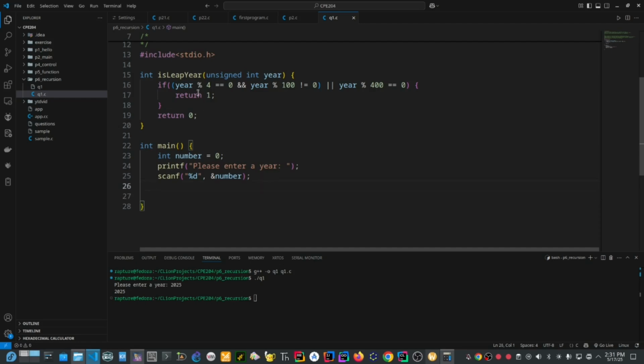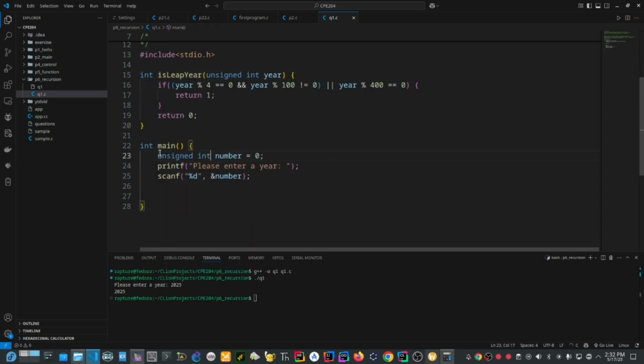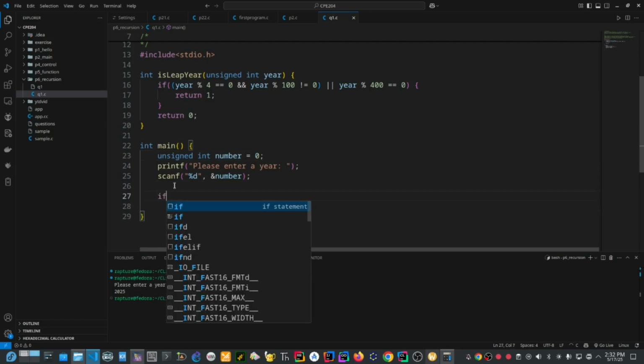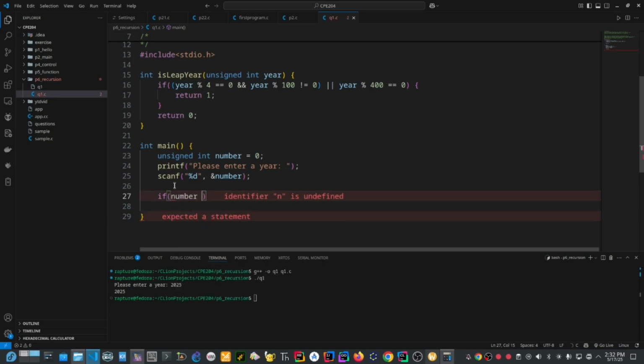So then we can easily use the function we wrote. Remember, it's taking in an unsigned int number. So let's check if the function isLeapYear of number equals 1, because we are returning 1 here.